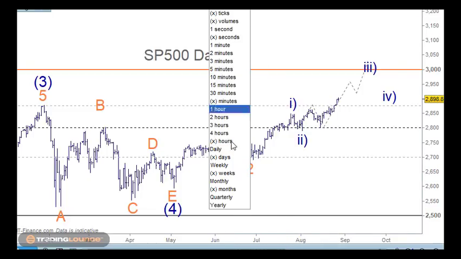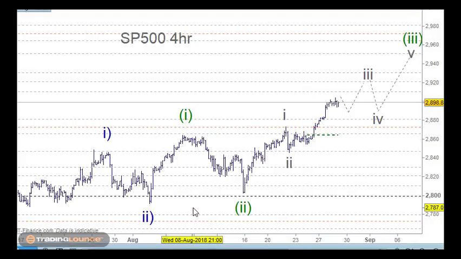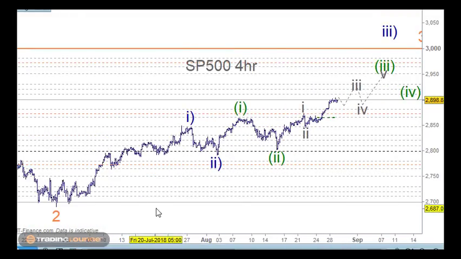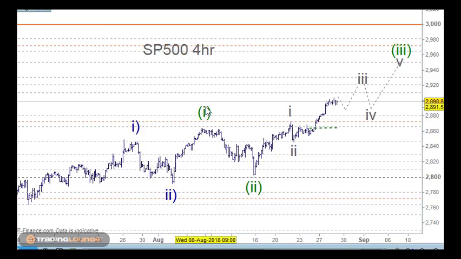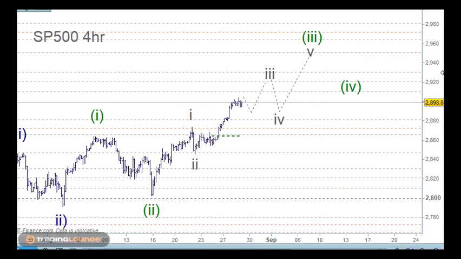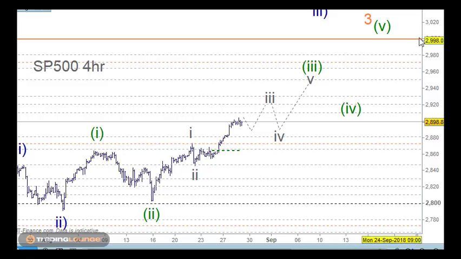Let's just dive in now for the intraday. For the intraday, we've got waves 1 and 2 here, waves 1 and 2 here, waves 1 and 2 here, and waves 1 and 2 here. We're long at the moment, so we'll just stay long. We'll keep the stop at break even. It shouldn't come back down to that point, and we should be able to have a reasonable run all the way up to 3,000.